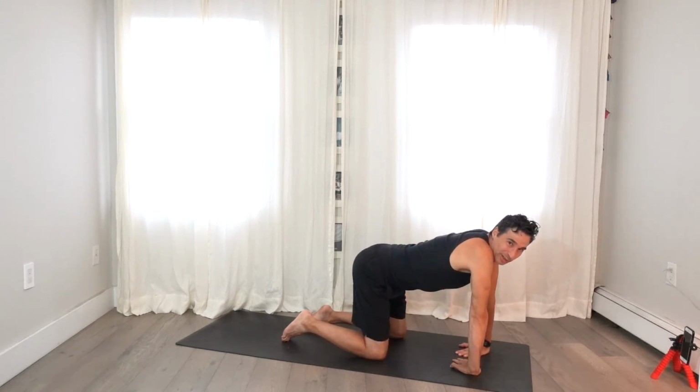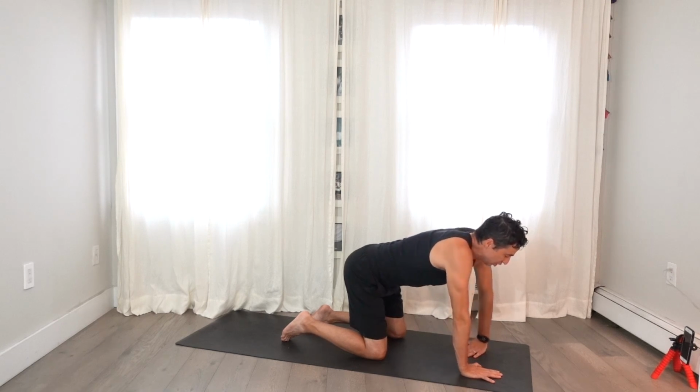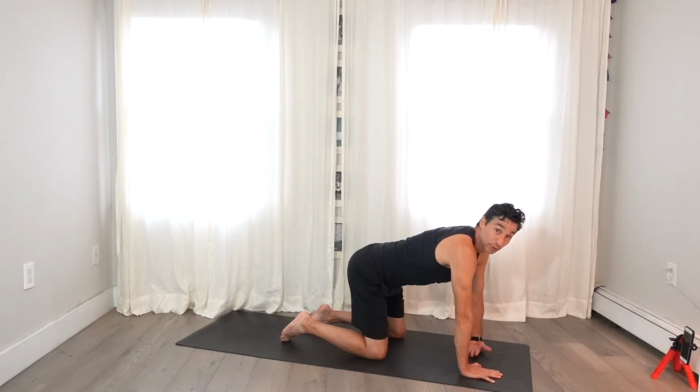Eventually it can be similar, right? But it doesn't have to be. And then turn the hands forward and just bring the back of your left hand on the floor. So this is the hard part of your hand. So with it being on the floor, you're stretching out the forearm, top of the arm.